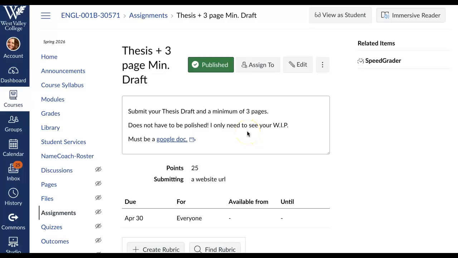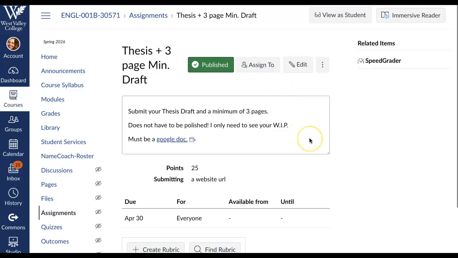But then as you get closer to submitting your final, I do want to see that you have a thesis draft and at least 3 full pages typed up, double spaced, of course. It doesn't have to be polished. It doesn't have to be perfect. I just want to see your work in progress, WIP, work in progress, as a Google Doc, giving me editor rights per usual.